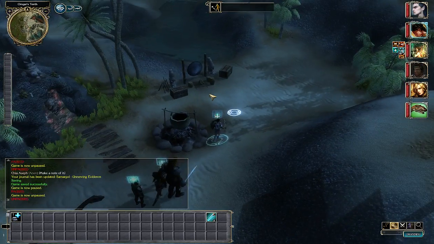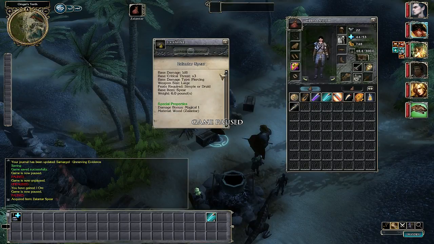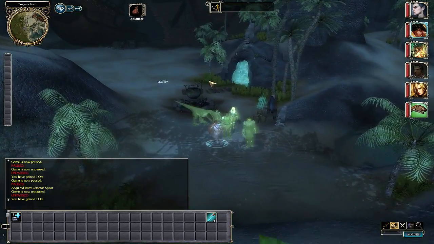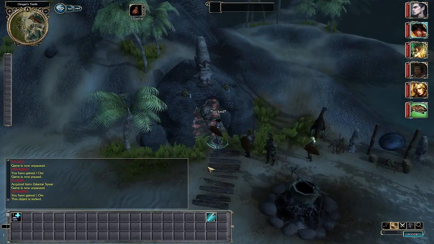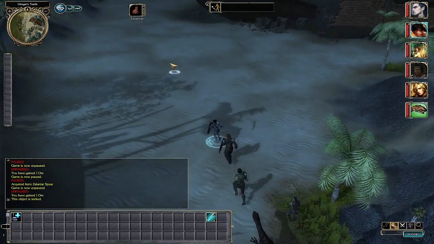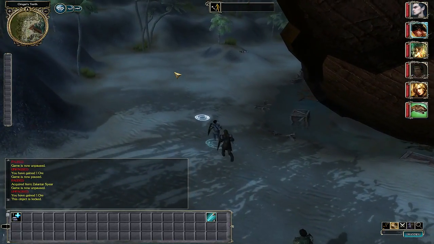How the hell would we get through the door though? The Lantar Spear, what is this? Bones damage 1 magical. Not exactly too impressive, is it? We need to get a key from somewhere. Don't really know where.